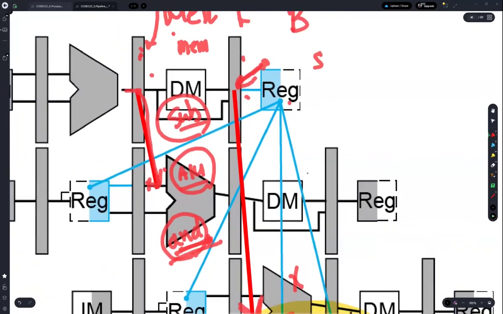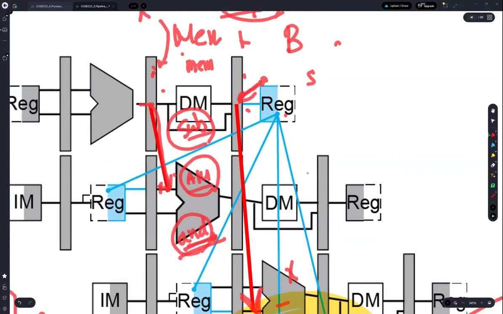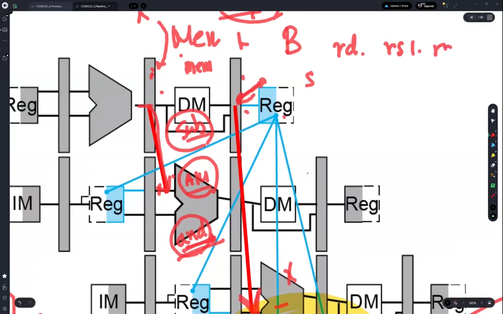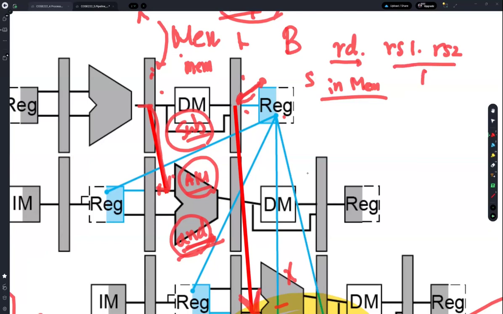So in order to check the RD and RS1 and RS2 for the first forwarding condition, we need to check the RD in memory. So this is the RD of the former instruction. And then what is RS1, RS2? This is the RS1 and RS2 in EX stage.